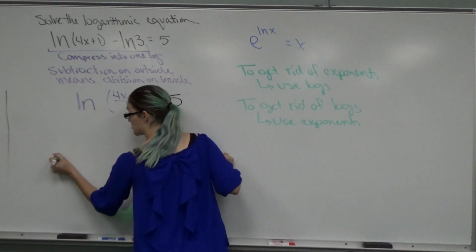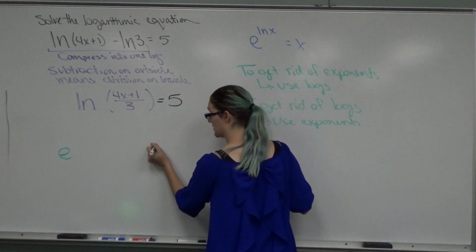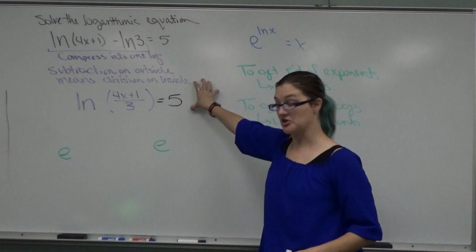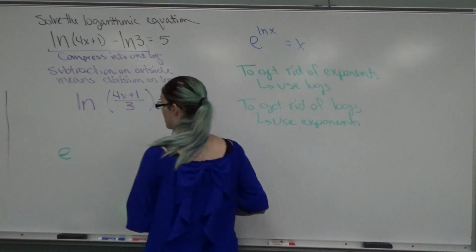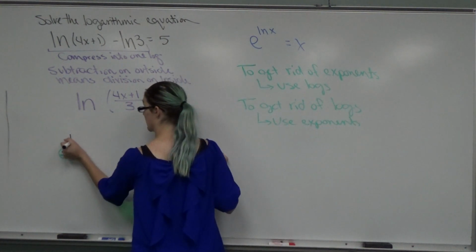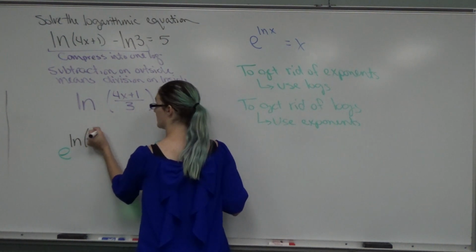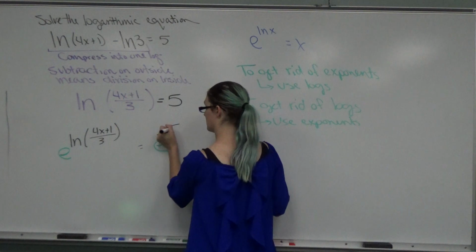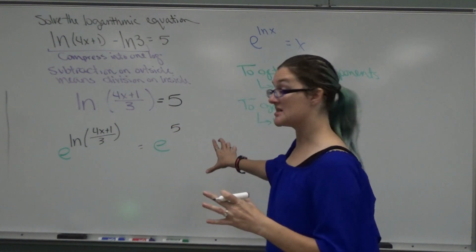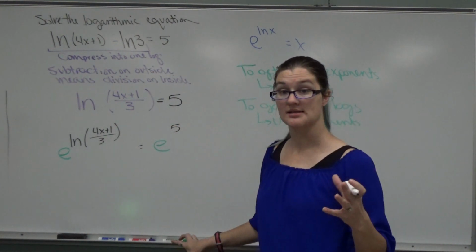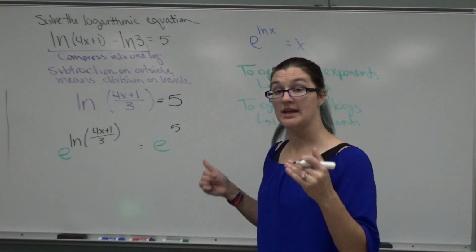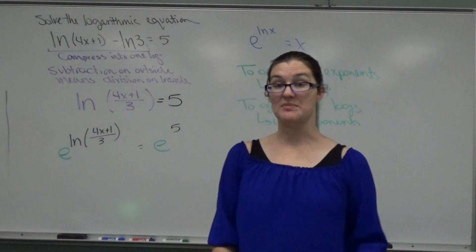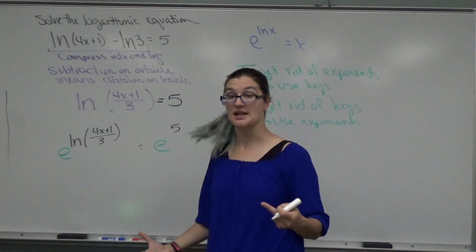So I'm going to take an extra step so that I can clearly see what's going on. I'm going to put an e for this term and an e for that term. And then I'm going to write my previous step as an exponent. Now I want us to look at this very carefully, color-wise. Green. Does green equal green? I have e equals e. That's keeping my validity. That's keeping this a true statement.